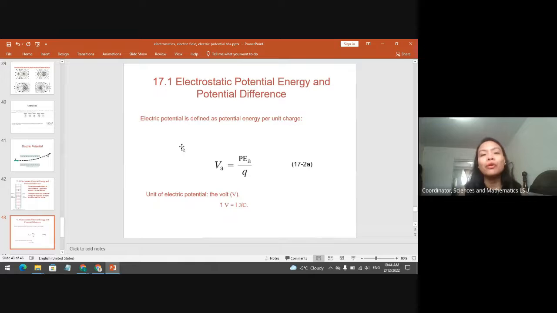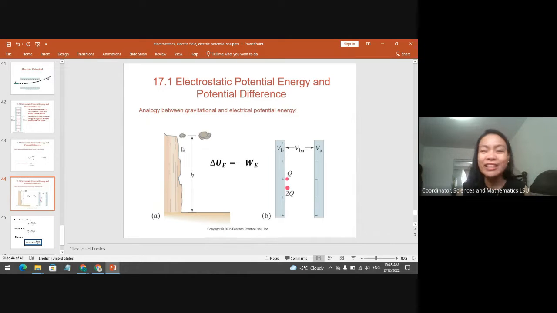And our formula for electric potential is just equivalent to the electric potential energy divided by the charge. So we have now our volt, which is equal to joule per coulomb. Volt comes from the scientist Alessandro Volta, who first invented the battery. By that time, Alessandro Volta invented a battery as big as a room. But now batteries are very tiny already. Some batteries are in nanoscale.